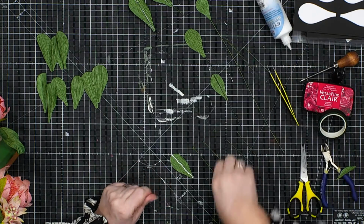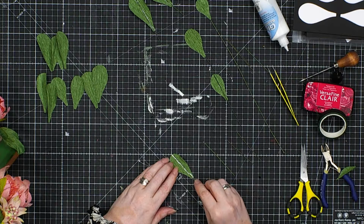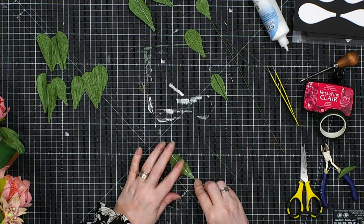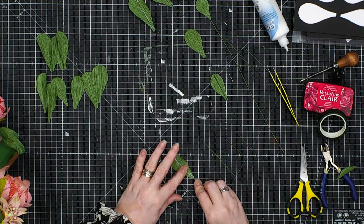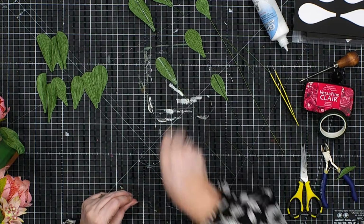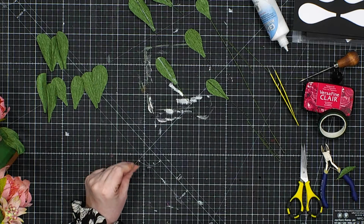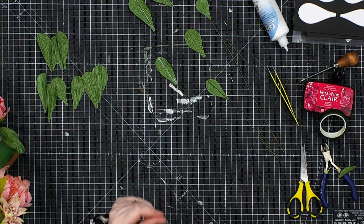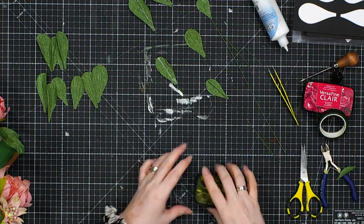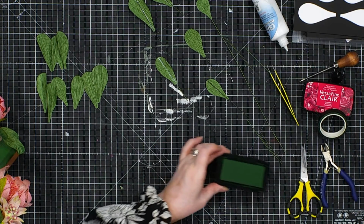So again, they're really easy to build. So it's just wet glue. And then you push that wire into that wet glue to make sure you've got a good seal against the paper wire that is actually for the actual stem. Gosh, you need a strong bond between those two pieces.